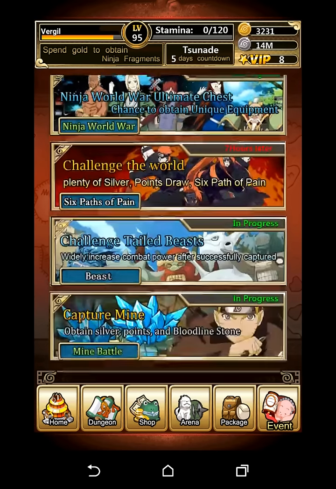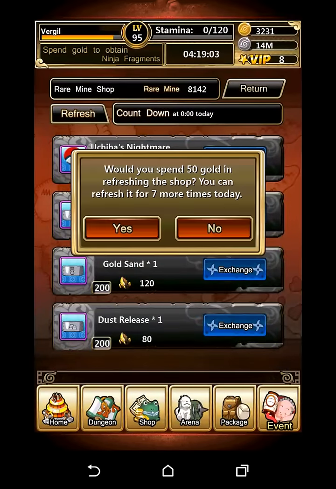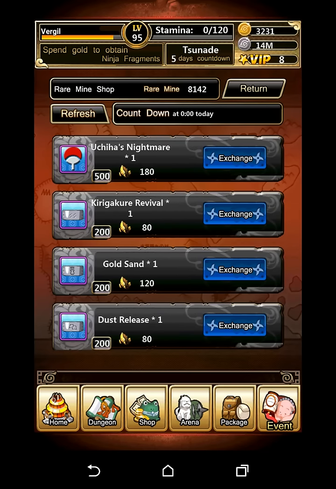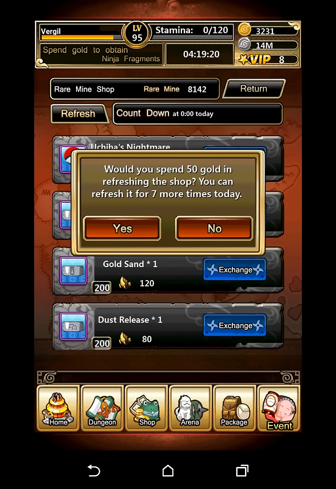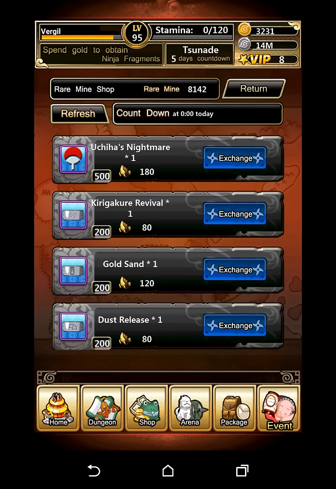So first off, right off the bat, if you do capture mine, you can refresh now. What that means is that, say you buy all of the Uchiha's Nightmare that you can, and you need it instantly because, if I recall correctly, Obito needs 600, but you can only get 500 per day. Instead of having to wait for the next day, you can spend 50 gold and refresh it, which means you'll be able to buy another 500 Uchiha's Nightmare.